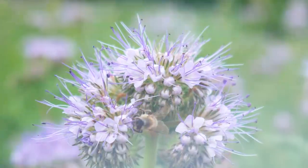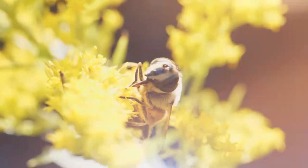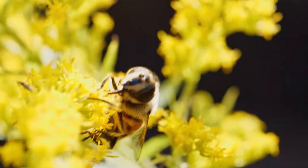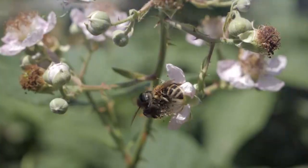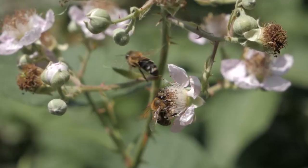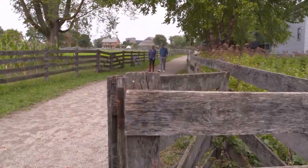The honeybee, a tiny little insect with a lifespan of just about 6 weeks. And yet, it does so much in such little time. What they want to do is increase the size of their colony and collect enough nectar and pollen to provide food stores to last them through the winter.